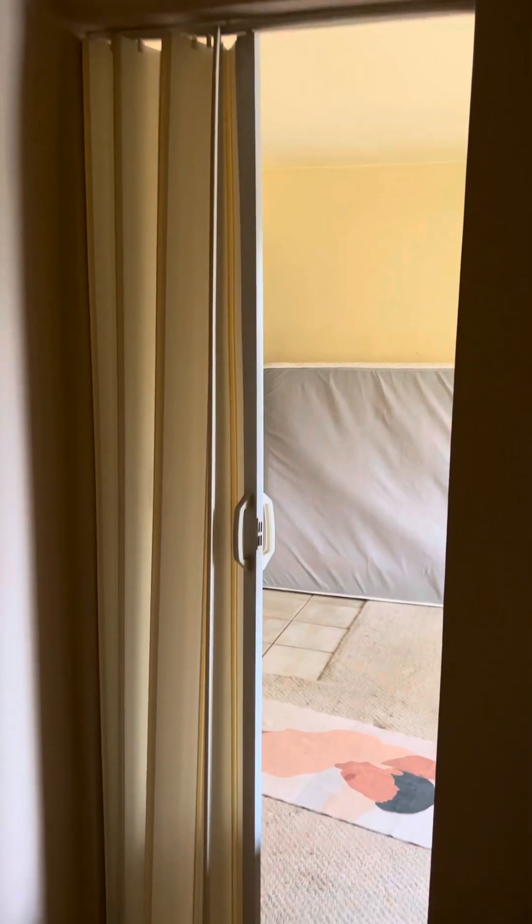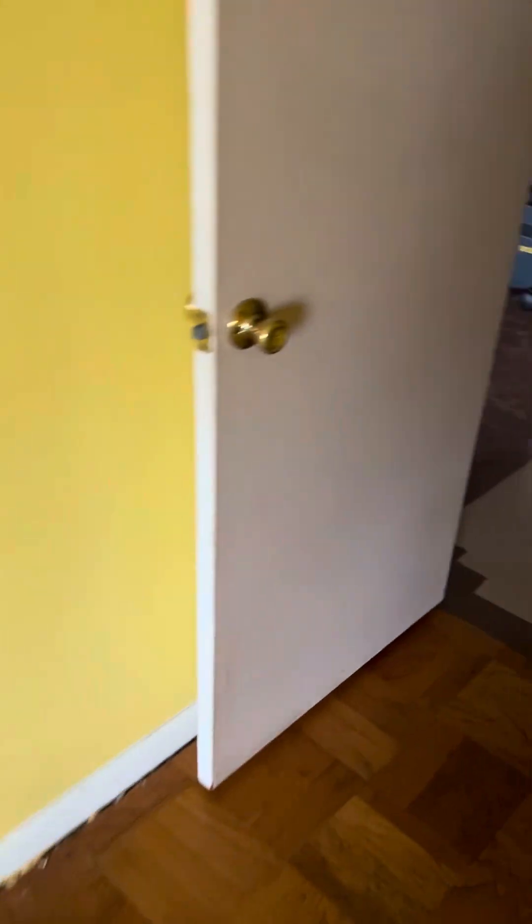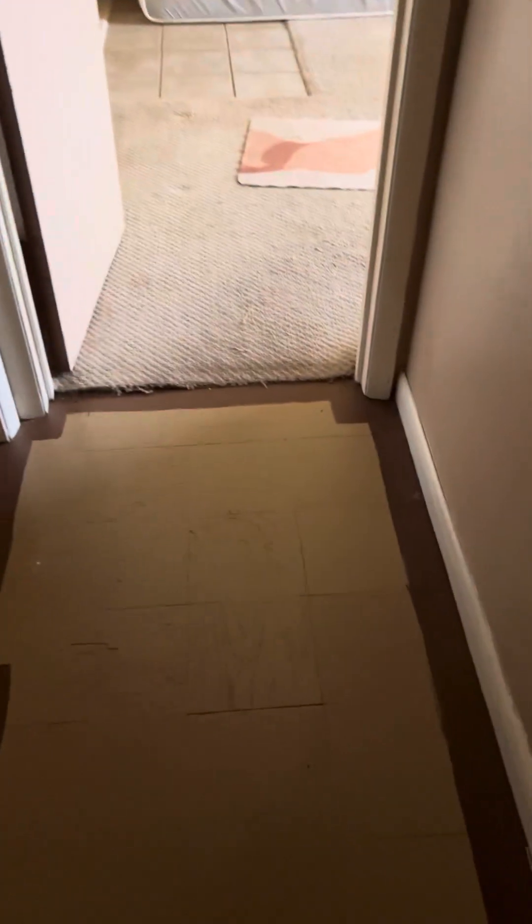As you can see, this closet is actually connected to the main bedroom. We need to seal this off — put a wall here instead of the pathway, put a wall here and seal it off. This is the hallway closet; this doesn't require much work. We just need to repaint. Even the floor here we may not need to change — if you keep the floor here, same thing.